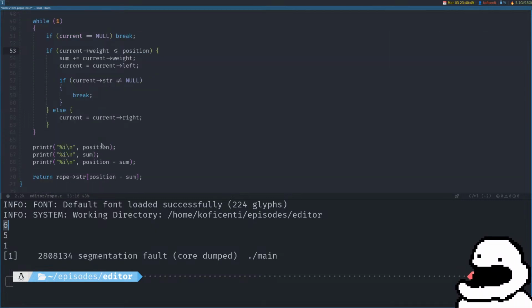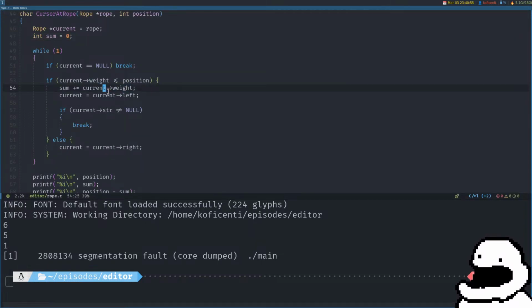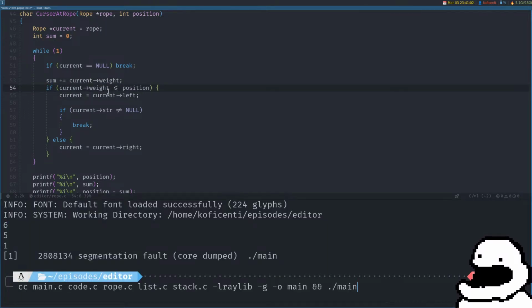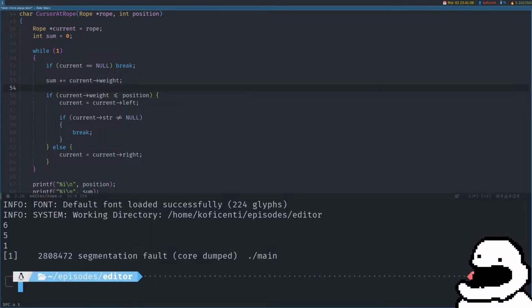I don't know, this is tough. Let's see what happens if we put this out here. Should change a good bit, I think. Now it's the same. Okay, so that's cool. We just leave that there, I guess.